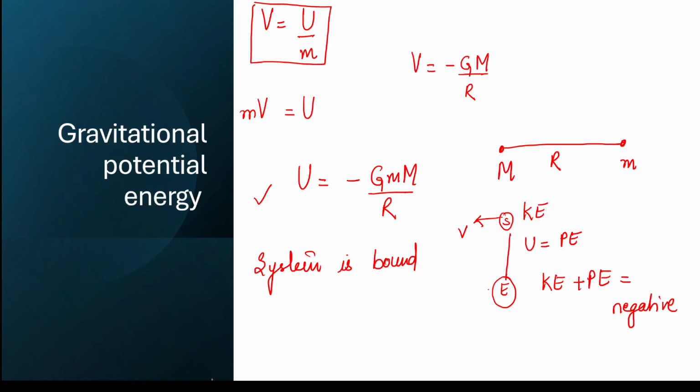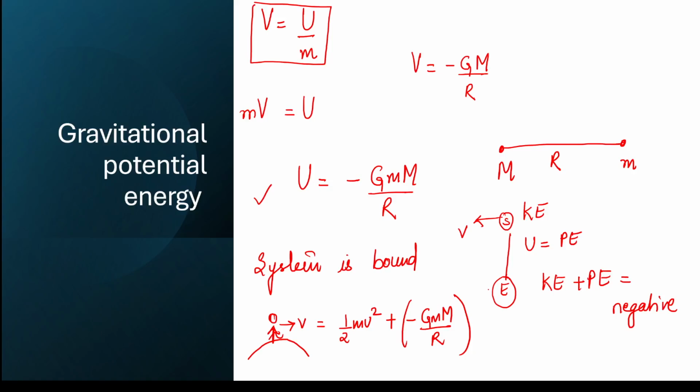So we are all on Earth, right? We are on Earth with whatever speeds we move, whatever speeds the jet planes move, or even supersonic jets, anything moves. Anything that's moving will have kinetic energy, and it also has this negative potential energy. But if you do the calculation for any body, at any speed, you will find that the total energy of all the objects on Earth has to be negative. If it is zero, it escapes.